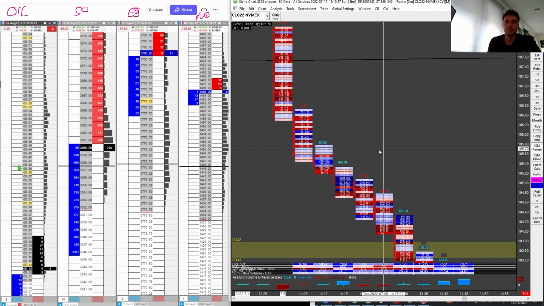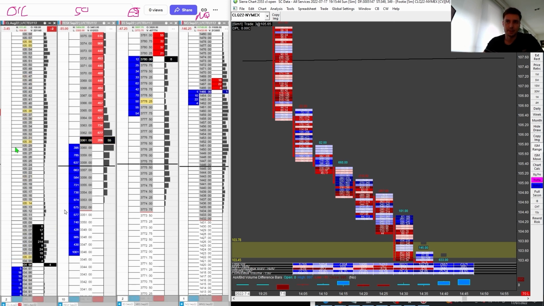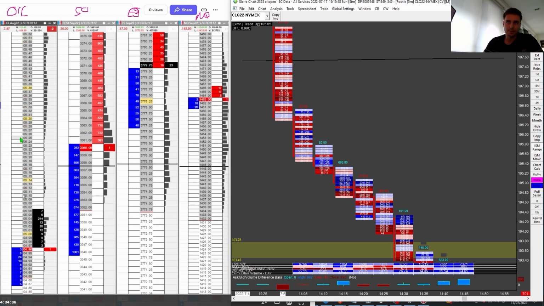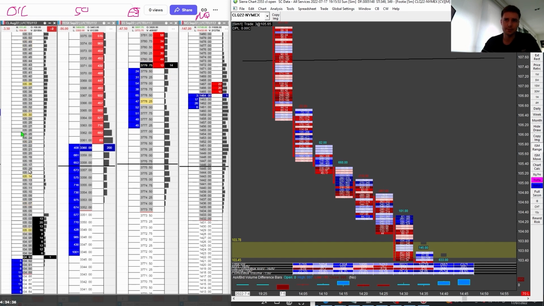So you can see there we break the lows again, and we're sticking at the lows. You get a 200 come on the offer. I think it does get filled eventually. You can see all this low volume now down here. These are the areas now you're looking for it to hold. You're just trying to stay in the trade.